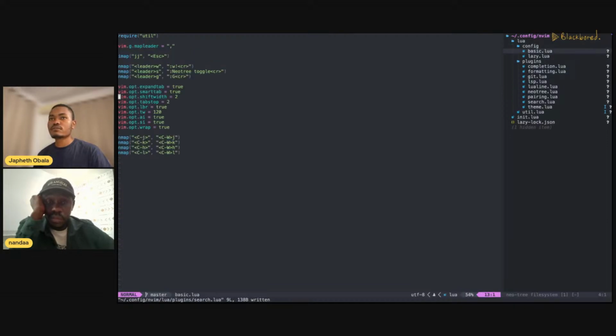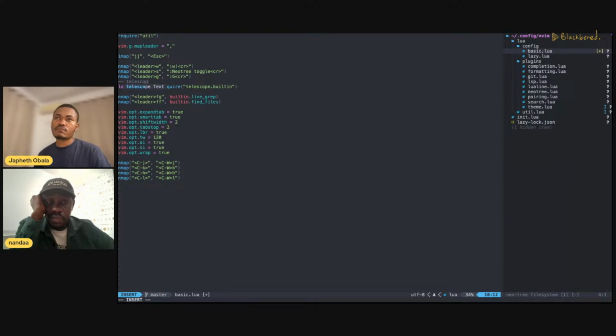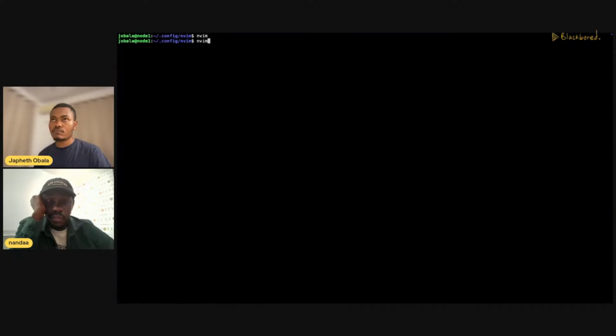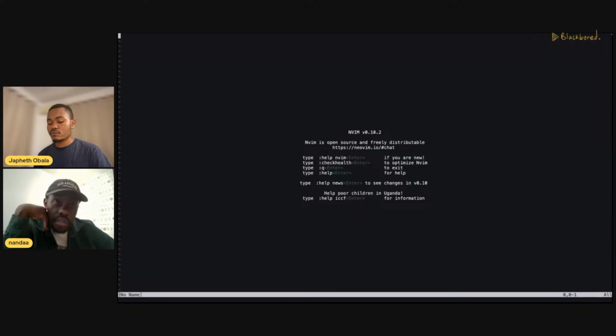Basic. Let's say here telescope config. Oh, the error: config module is not found. Telescope built-in. Edit Lua config basic.